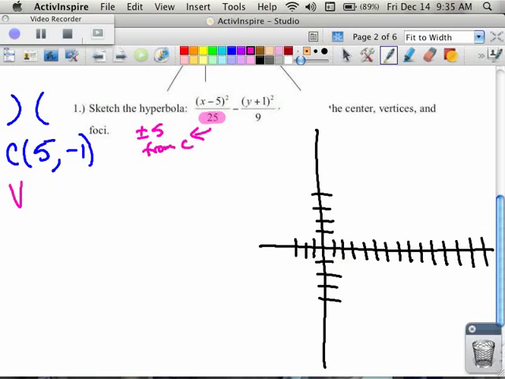All right. Okay, so back to our graph here. I do have my center at 5, -1, 1, 2, 3, 4, 5, -1, so that's right here. Oops, probably should do that in blue. Here's my center. And then my vertices will be at 0, -1, so I'll put that down over here. 0, -1. And at 10, -1. 6, 7, 8, 9, 10. Okay, so those are my 2 vertices. After I find my vertices, what I'm going to do is write equations of my asymptotes. And I want you to watch something, and I want you to tell me if you can figure out what this means.